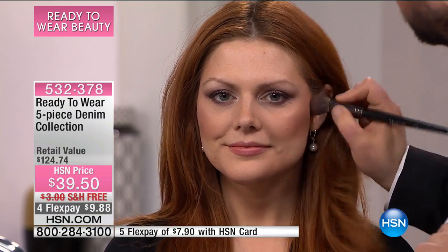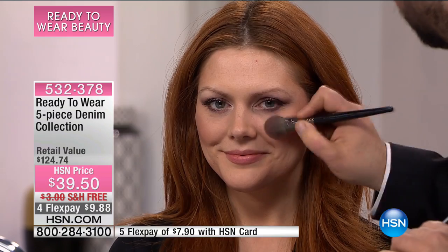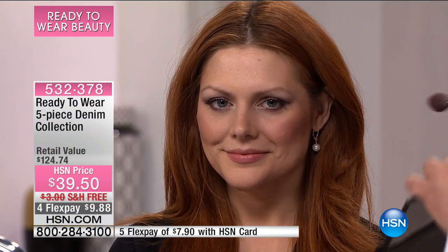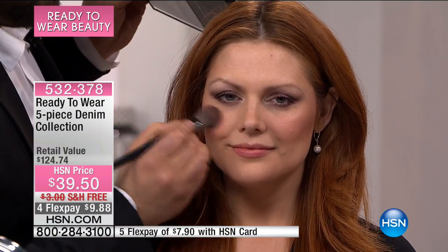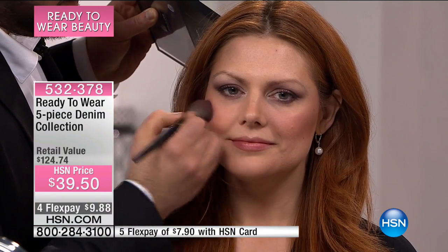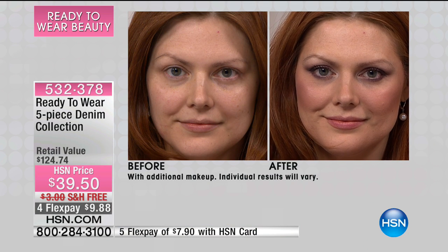And Joey, you did such a good job too. I love the collaborations because remember, Ready to Wear are really smart formulations, but fashion is at the heart of this. And Jen, you can talk about it. I mean, we've got the neutrals, perfect, because that's where every woman feels safe. But you guys gave us the hottest 2 colors. That plum, we're seeing it in fashion everywhere. I know for our fall collection, every single artist here at HSN had something plum in their collection. And then that denim color, don't be afraid to use it, because Joey, you said it even creates an optical illusion. It makes us look more awake, right?